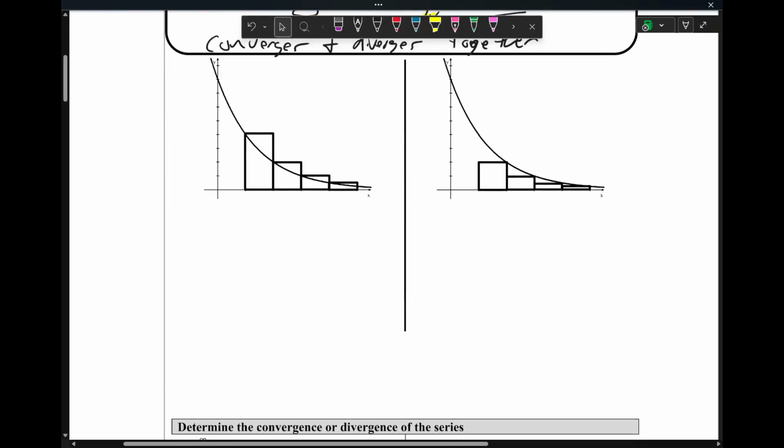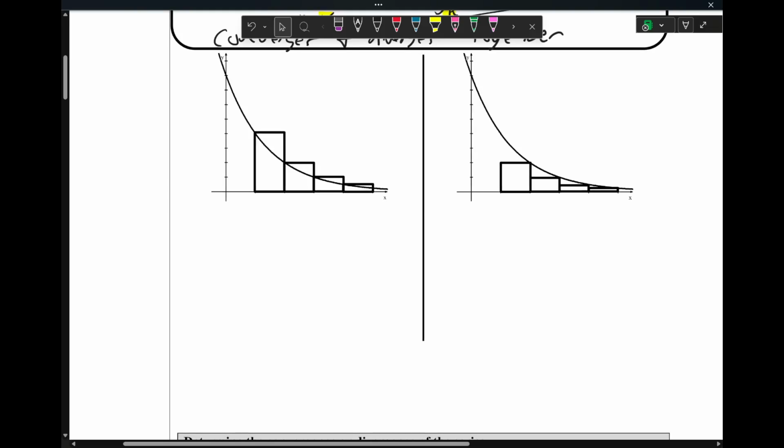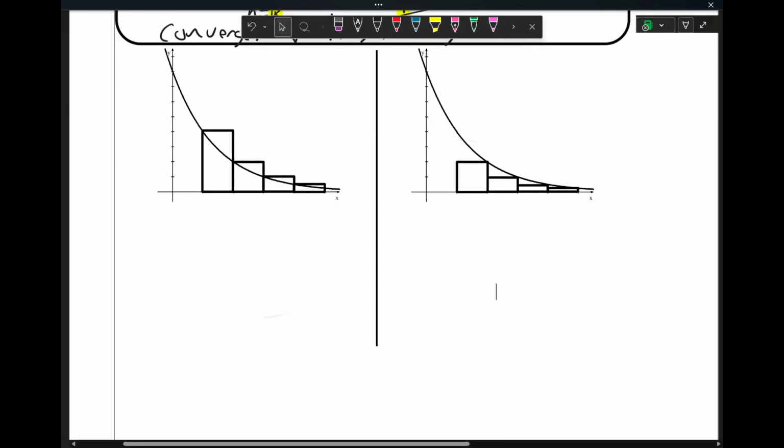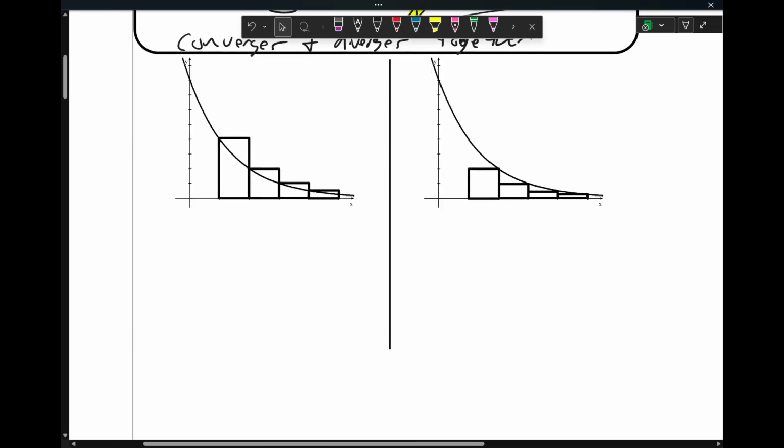Okay, so this is the proof part. And again, it's not that you have to be able to replicate the proof, but you kind of need to understand the proof. So they did two sides here, and I'm going to do both of these at the same time, kind of discussing them. This is easy to get lost in, so do your best to follow along with me here. There's two pictures because one is a left Riemann sum. Notice they took the leftmost x value and drew to the right. And then the other side is a right Riemann sum, where they took the rightmost x value and drew to the left. So that's the two things that could happen.